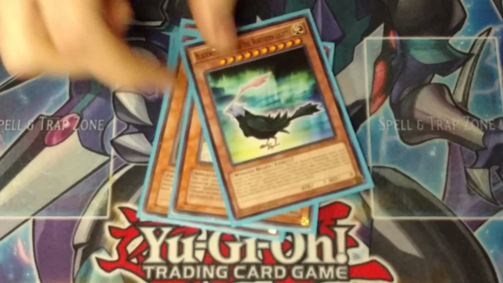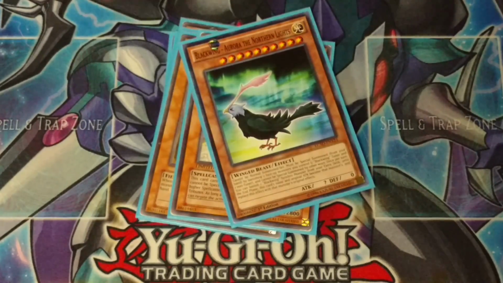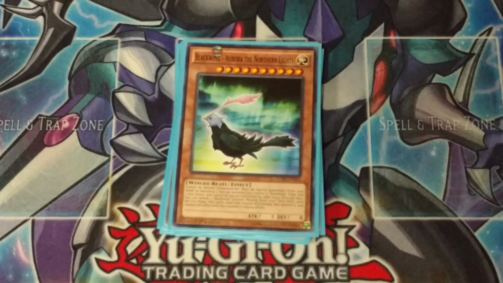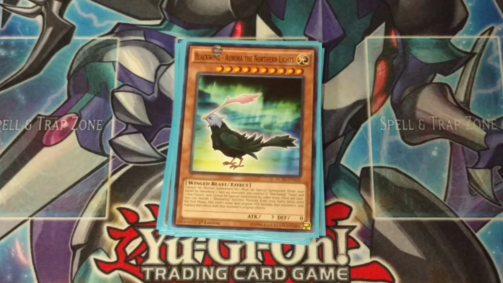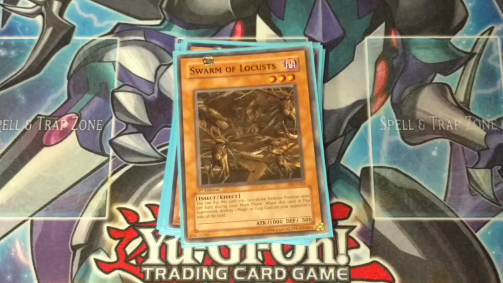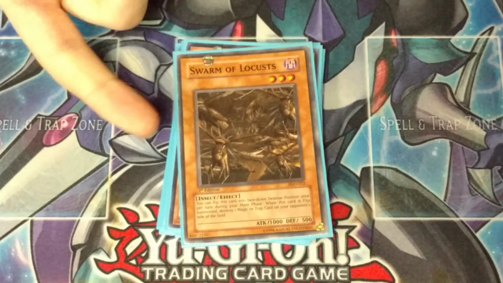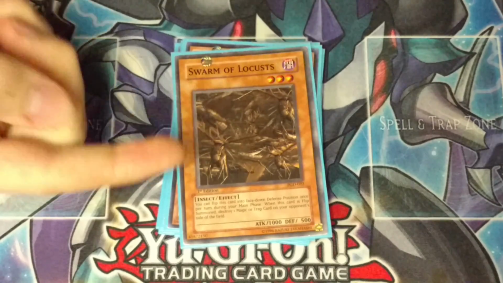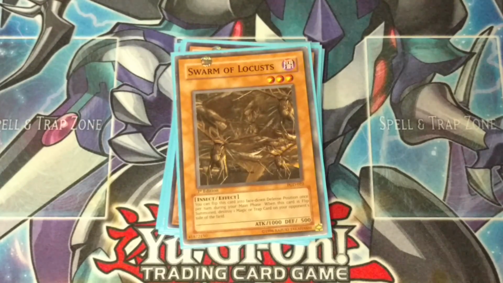I run one Blackwing Aurora, the Northern Lights. Really good card. It's almost like a pseudo synchro, and I think that adds a lot of power to the deck. I run one Swarm of Locusts, just too good. You can destroy one Magic or Trap card your opponent controls when it's flipped face up. And when you think about it, Imperial Order also got that reprint. People are going to be running Swarm of Locusts in swarms.